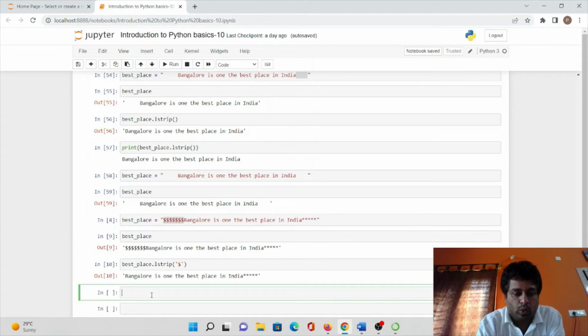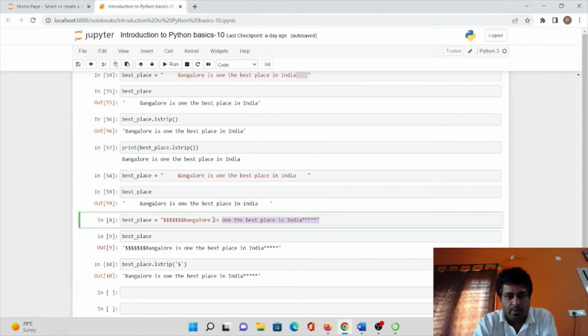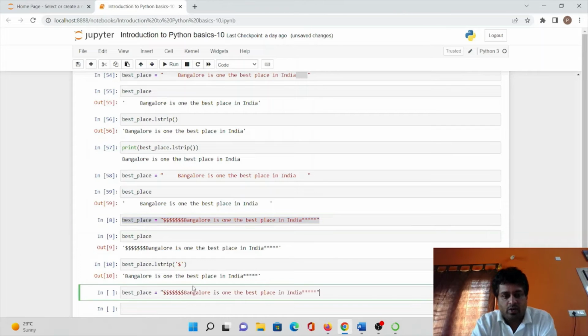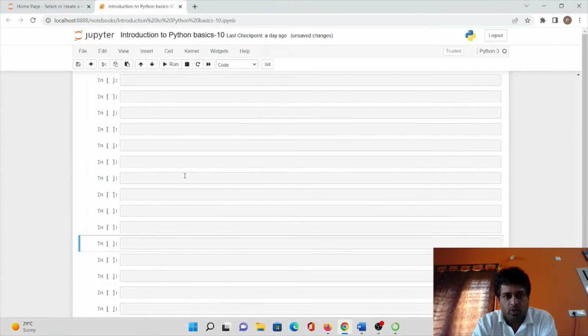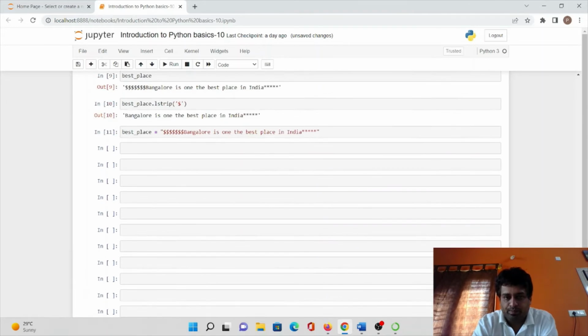Suppose you want to remove both. We'll take this same example. Here we removed only the special character in the beginning. So let's see how to remove both special characters, beginning and ending.